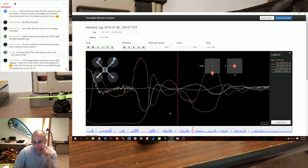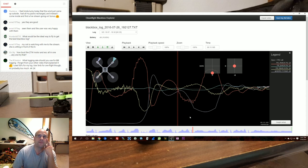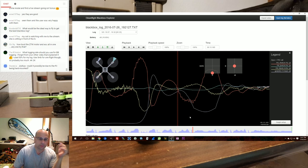But I would also suggest that you try setting the Mantis to the exact same settings you had on the Naze with the exact same PIDs. It should fly the same. The Mantis has a 6050 gyro on it. That's the same as the Naze. It really should fly the same. It's an F3 instead of an F1, but that doesn't make much difference. It's the same gyro chip. If you set the settings the same, I don't know why it would fly different. So that's what I would say.